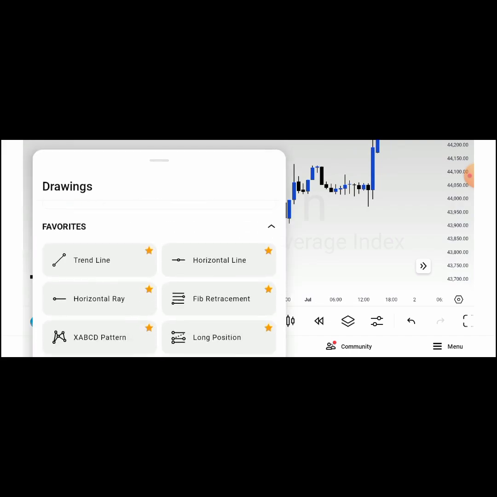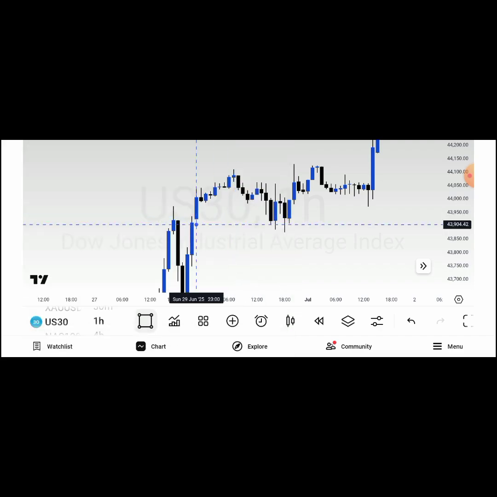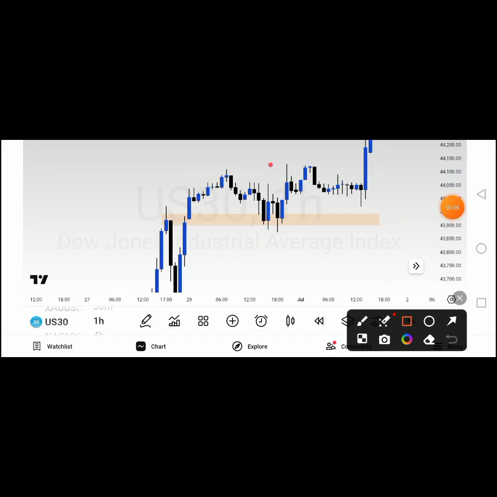So I will just be very brief here. Now look at this. This is support zone here. All right, so I try to stretch it out. Now let's assume that this part of the market has not happened. Just picture like this, from here upwards, like imagine that it hasn't happened. So just be looking at it like it's not there.